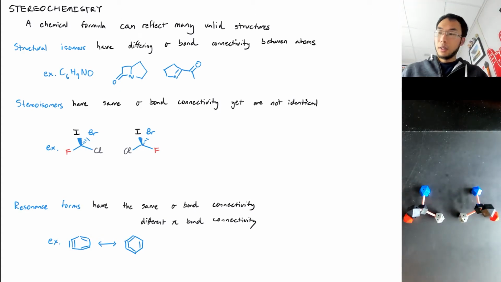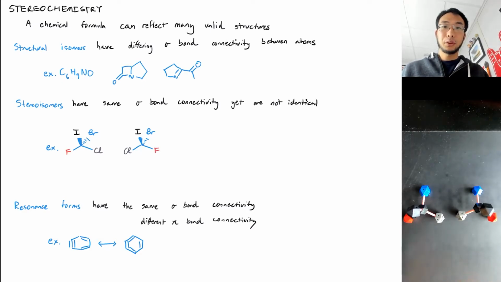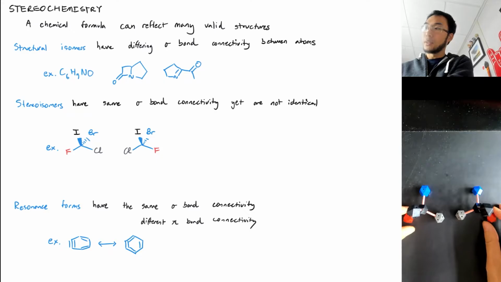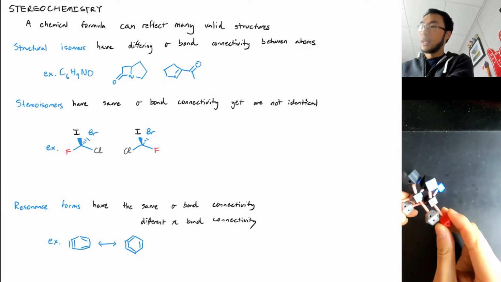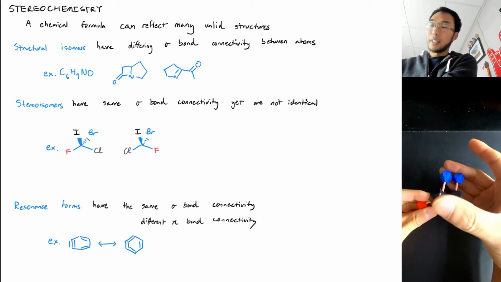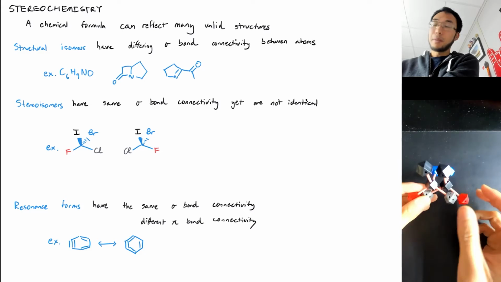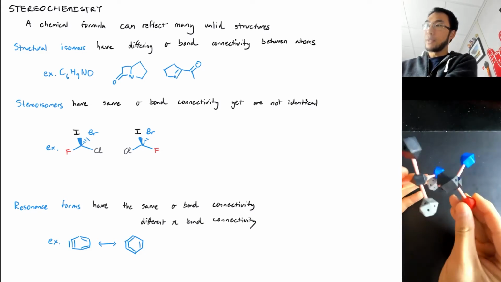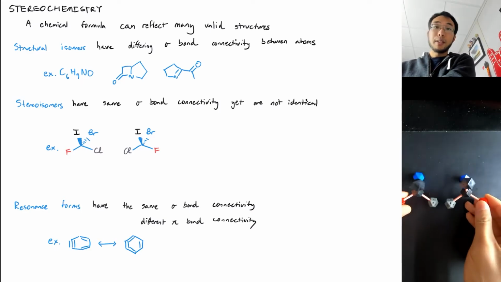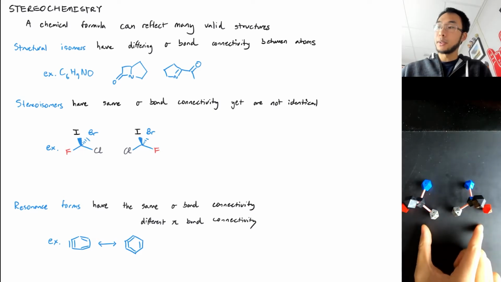The molecule on the left here is going to match the one that I drew, and the one on the right here matches what I drew here. I tried to color code the atoms so it'd be a little bit easier to follow. The way you test if structures are identical is to try to overlap them in your mind. If I were to do that with these models, I would go like this. What you'll see is that you can get these two atoms, the blue and the black atoms here, to be the same. But you'll never get all 4 of the groups attached to the middle carbon to be identical. No matter how you rotate these around, you'll never be able to do that. So these two are different molecules, and we call these stereoisomers of each other. This pair of molecules are stereoisomers.